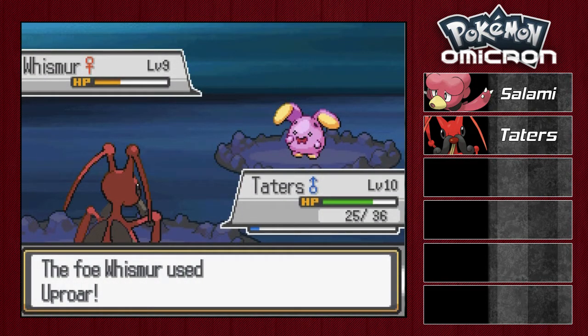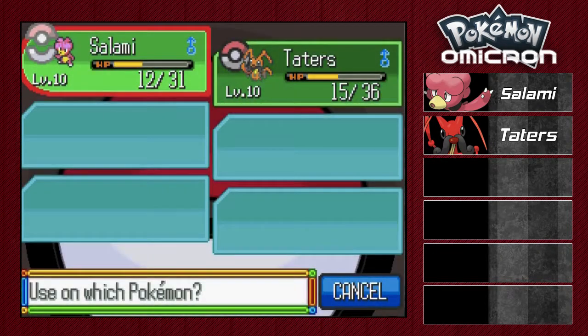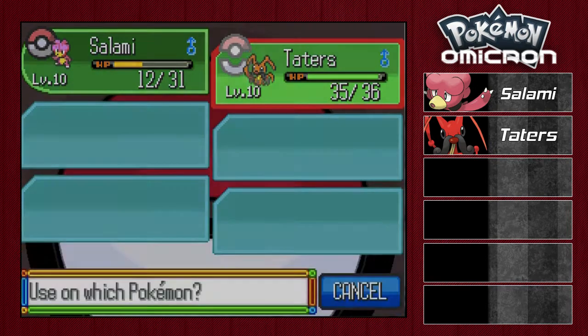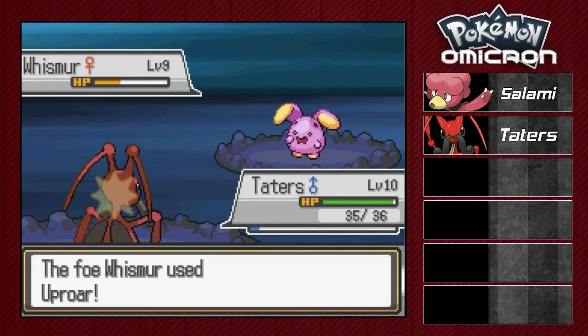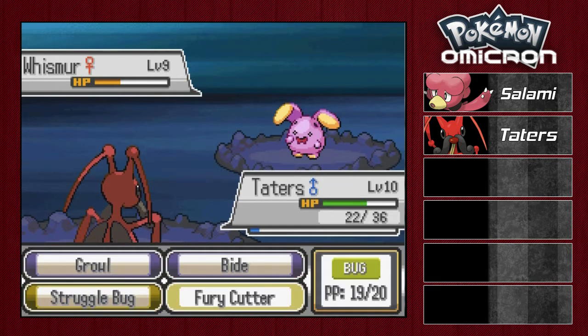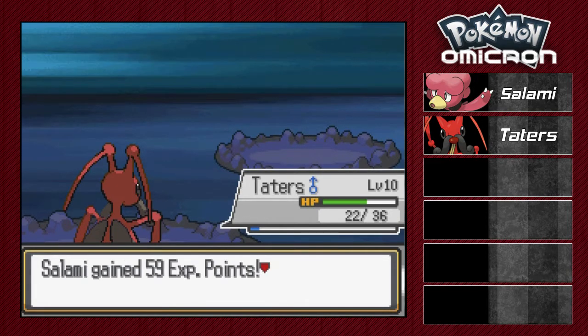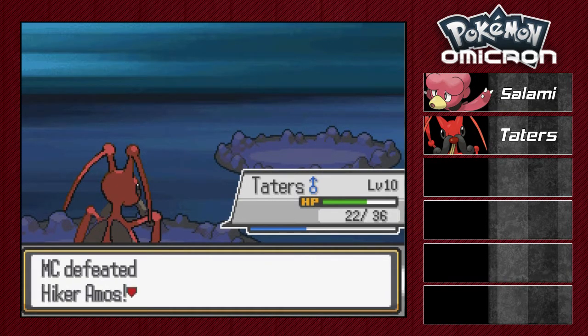Ow. 29, bringing me down to 15. I can't even take another one. Well, possibly. Oh my god. This Wishmer is... No, not Salami. For a second, I thought I was gonna click on Salami. See, I like to button mash, and that usually ends poorly for me, but we can definitely take him out now. Let's just fire off a Fury Cutter. That actually took him out. I wasted all that for nothing.